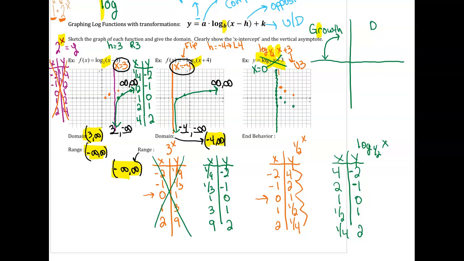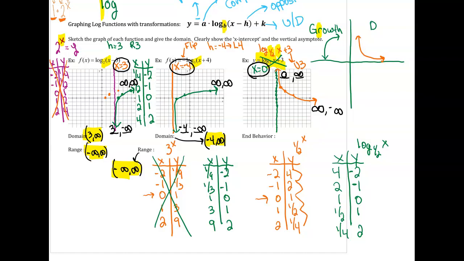And then decay actually looks very much like decay in an exponential function. So decay is still going down from left to right, but it kind of looks like an exponential function. All right, so I don't need the green points, I just need the orange points. So I'm going to get rid of those. Now when we do the arrows here, the arrow on the right is going to the right, so infinity, and it's going down, so -infinity. And when I want to do this arrow on the left side, again, it's going to be stopped by this x value wall of 0, so x gets to be 0, and then this one's going up, and it's not being stopped, so I'll put infinity.